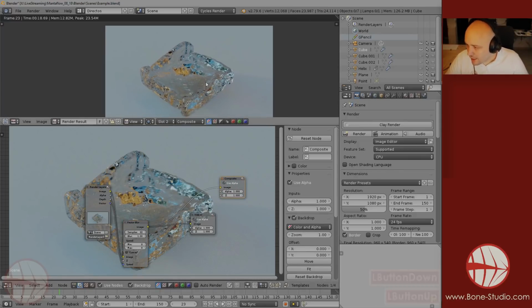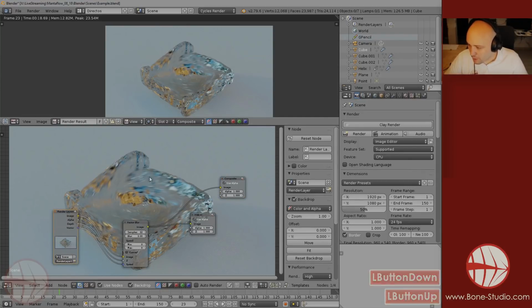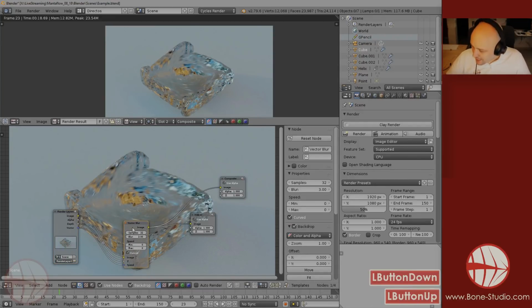And as you can see, we have motion blur. We can increase this motion blur as much as we want. But one little detail is that all the reflections are being blurred too. So it's just an artistic decision, I think. If you want to be more physically correct, you have to go with the actual physically correct Cycles motion blur. If you want more speed and you don't care about this, you may use the post-production motion blur that is much faster, and it's still correct. You can enable curve. And that's it for today.